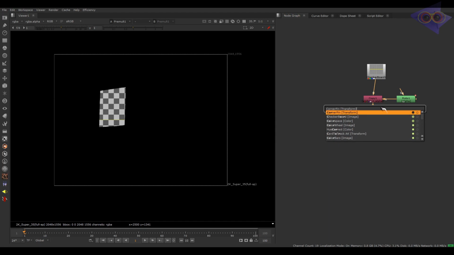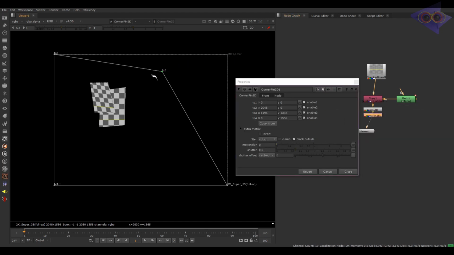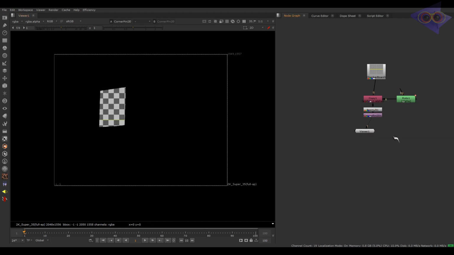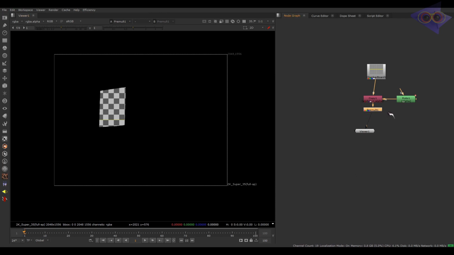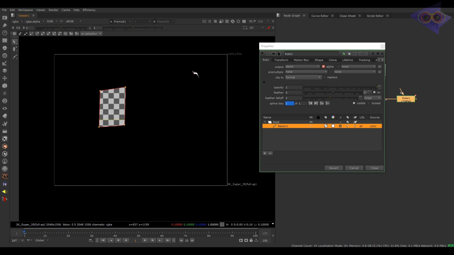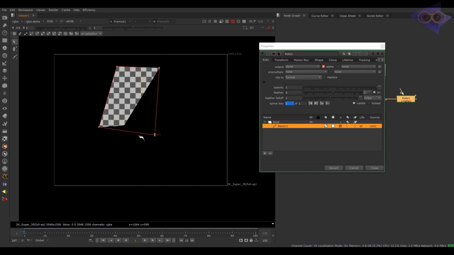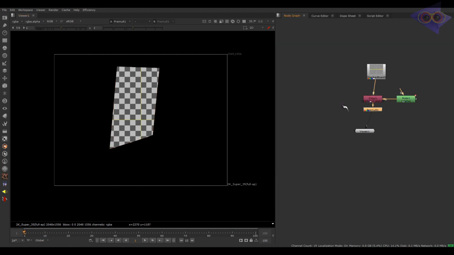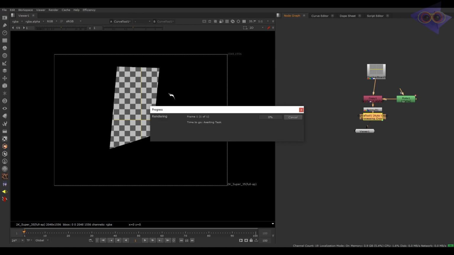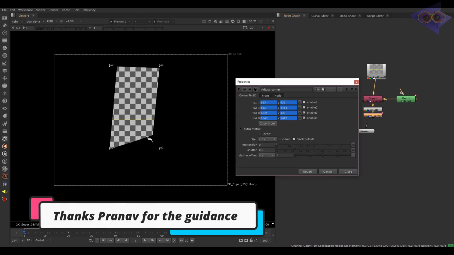We usually take a corner pin and adjust its corners like this. Instead, I'm using this tool which I created, adjust corner. Wow, that's automatic and very easy, right? Now let's adjust the roto a bit. This looks better. Run our Python tool and it's fast. Wow, there we go. So we have the corners set automatically.